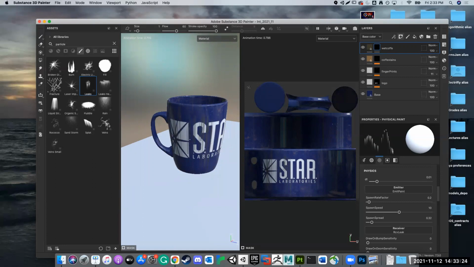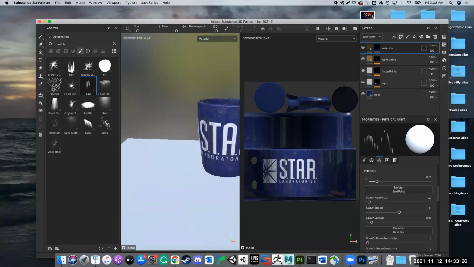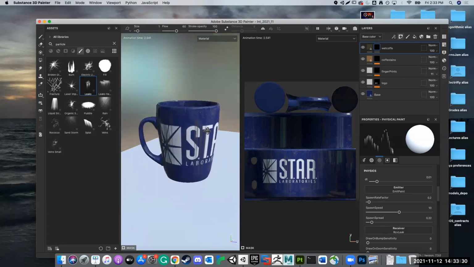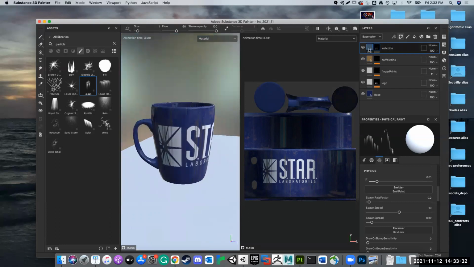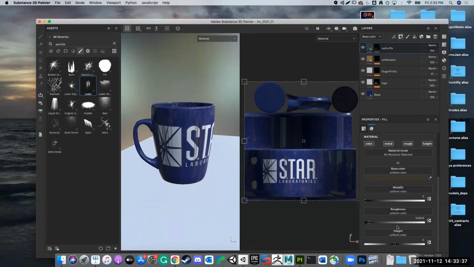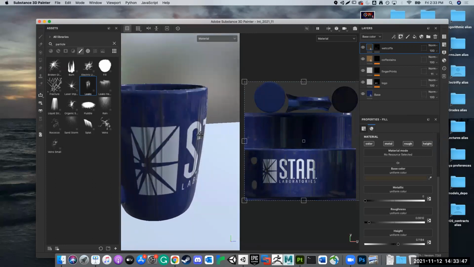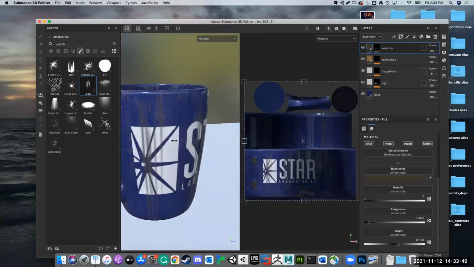So they're like fresh coffee drips. Perfect. So now I'm going to add a little bit of height to it, so they're kind of coming off the cup because they're like fresh streams of coffee that just came down. Nah, the height might have been a bad idea.